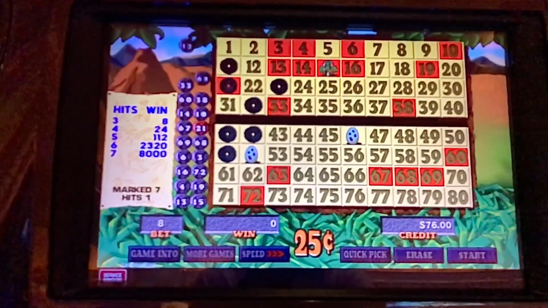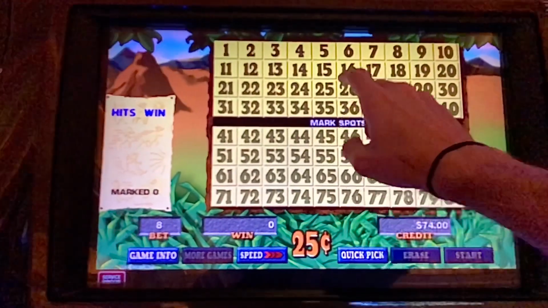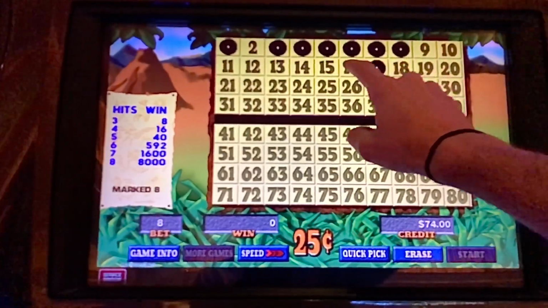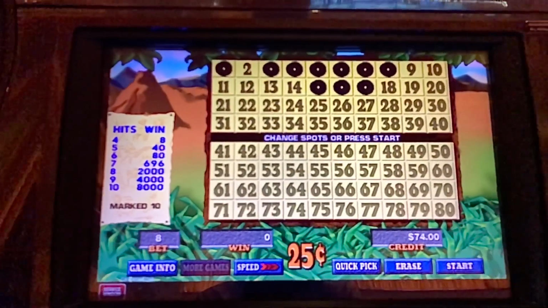I'm going to try mixing it up, because this doesn't look like it's working. Same 8 credit, that's a $2 bet. I'm going to pick 10 numbers this time. Again, you can pick anywhere between 2 and 10 numbers on this board. Of course, the payouts change. Now I have to get at least 4 of those 10 numbers to get my money back.